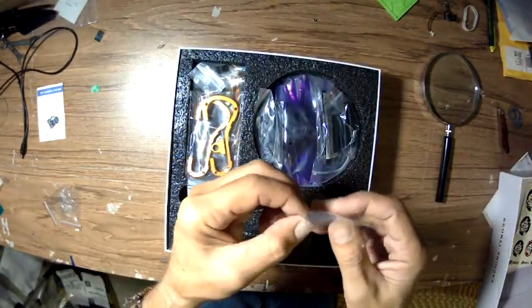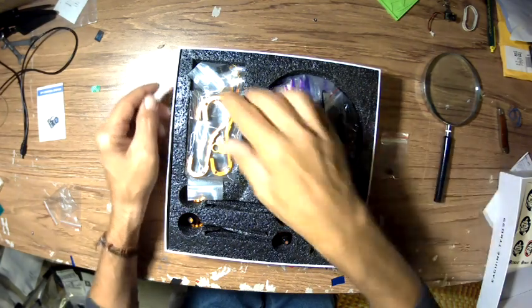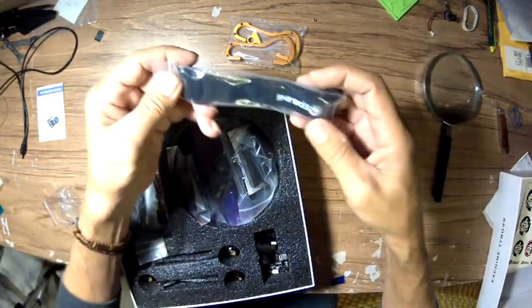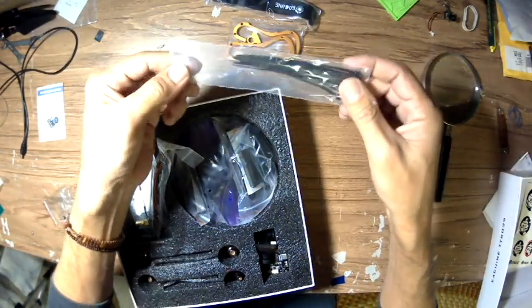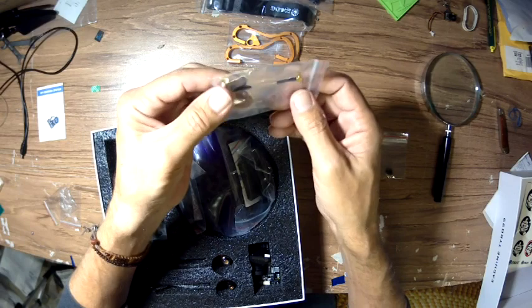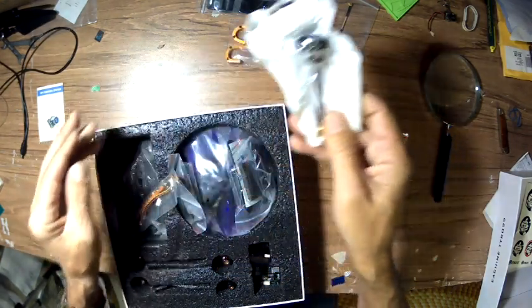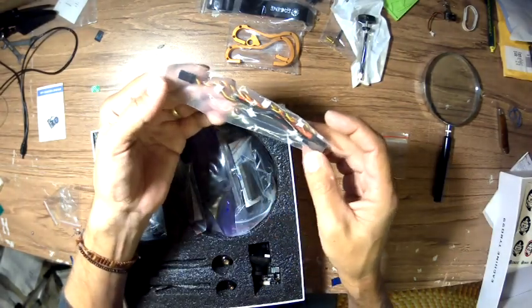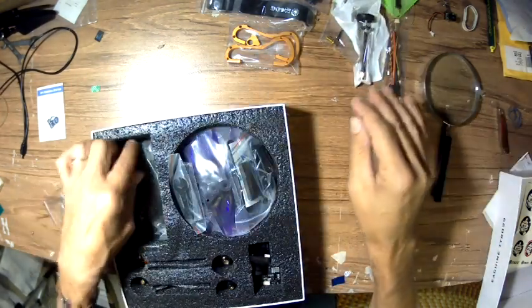Got a little bag of what? 3 screws right here on the very top. Okay. Metal frame parts. Looks like a pretty decent strap. Zip ties. That's a nice touch. Antenna. Part of an antenna. Here's the antenna. I'm kind of liking this so far. Harness cable. Power cable XT60. So, I like that.